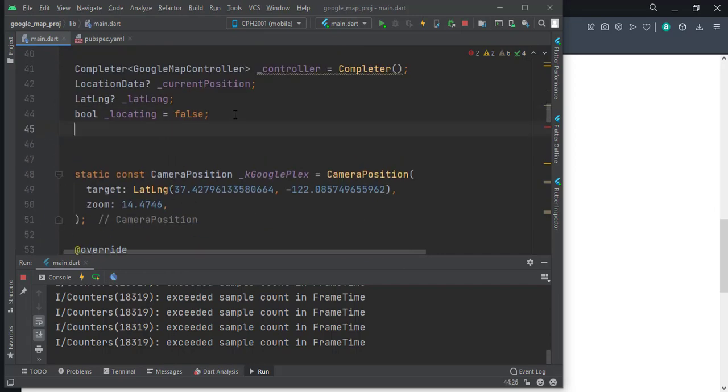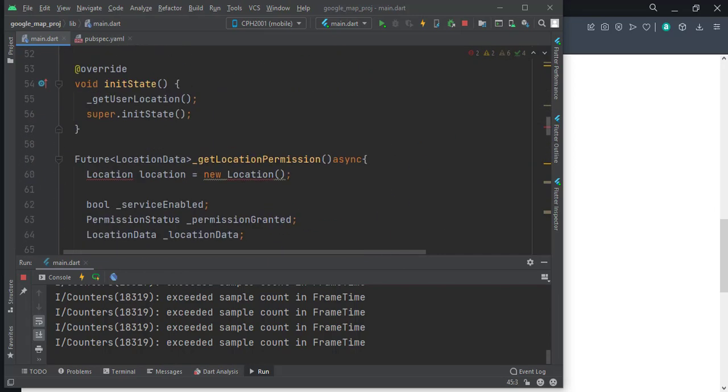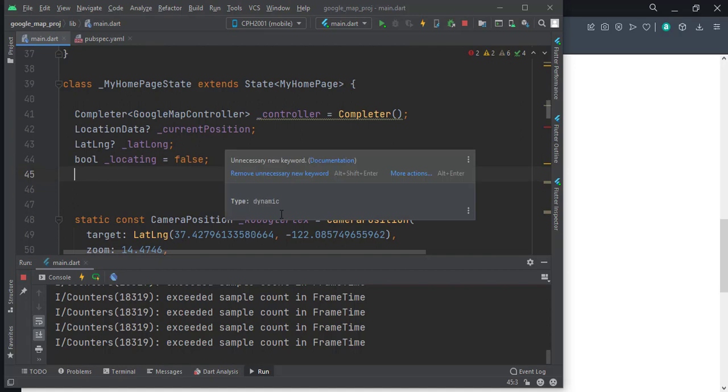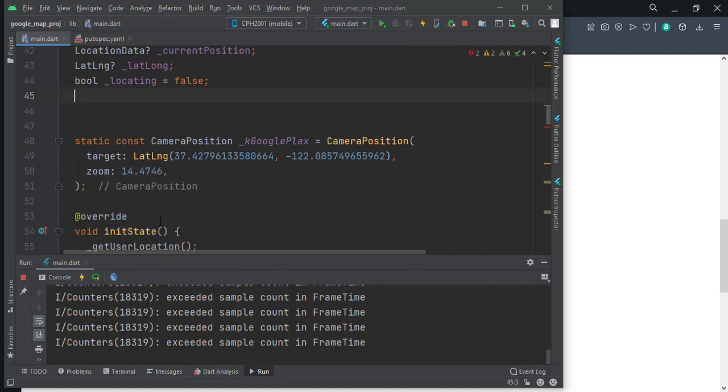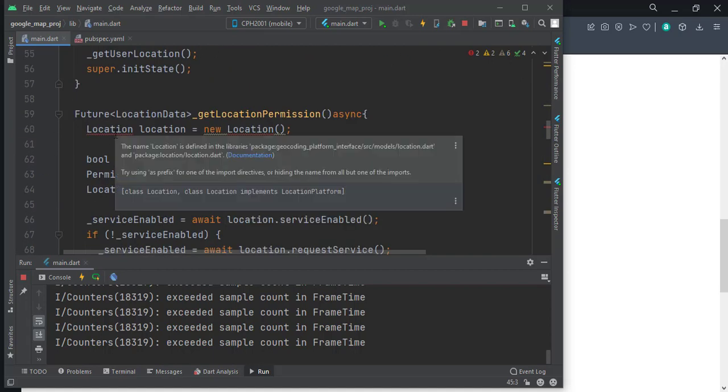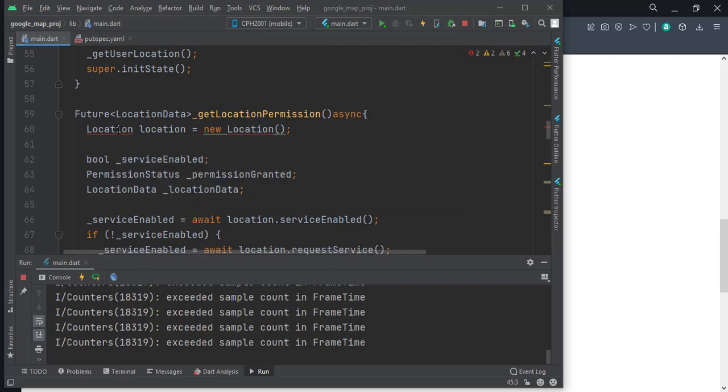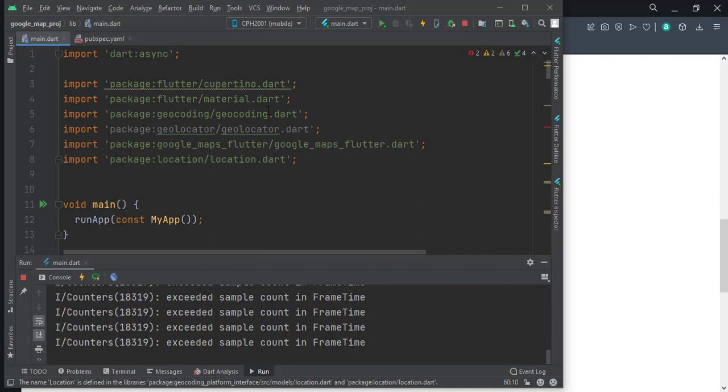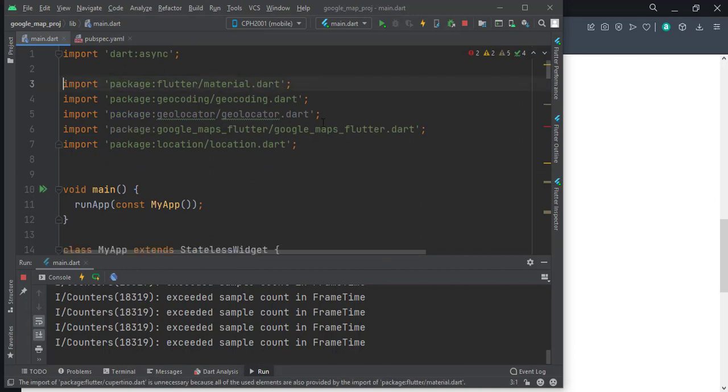Let's give one thing like, okay, because here is a problem coming with the same package, so you can use that thing.